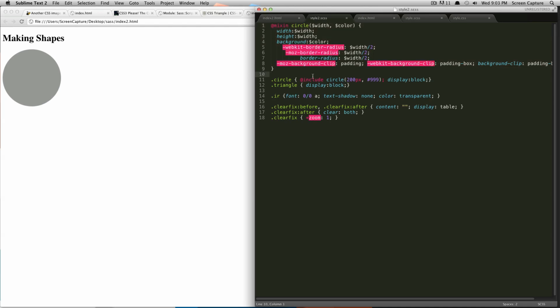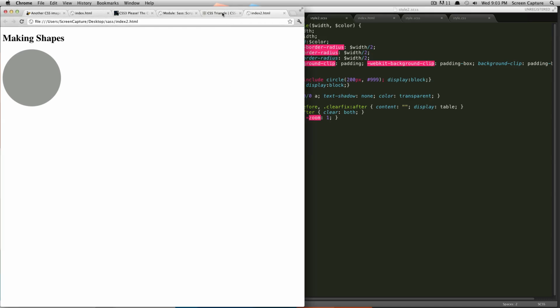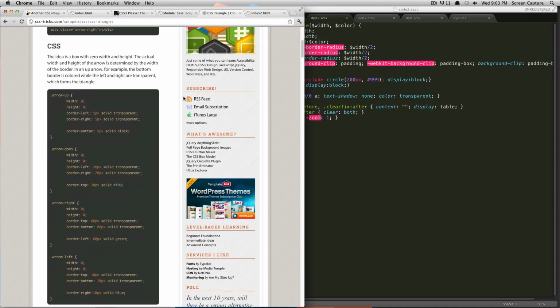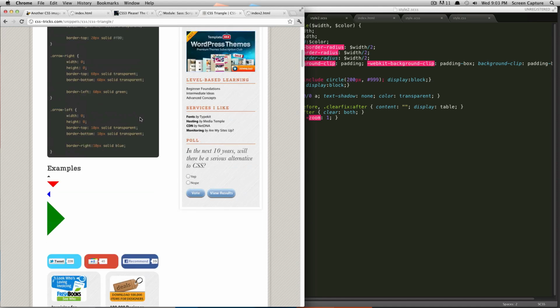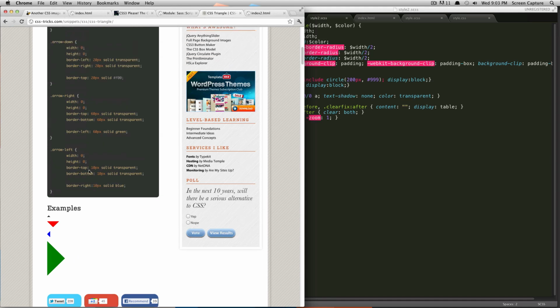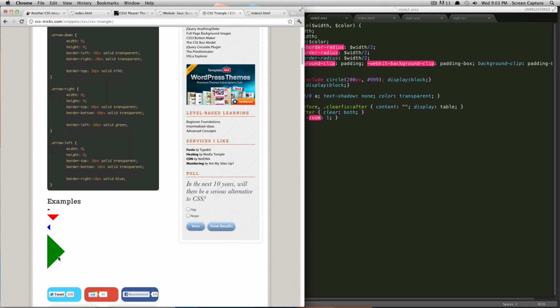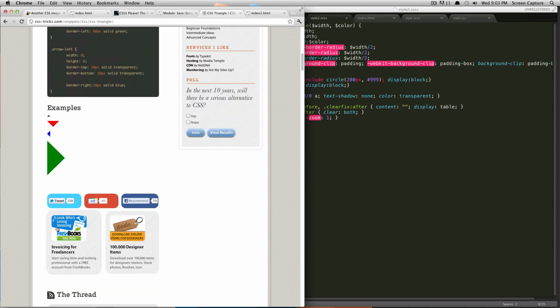But what if we wanted to create a triangle? If you're not familiar with creating triangles in CSS, it's pretty simple. So you can see on CSS Tricks, it's the way that borders fill in their width. If you give, let's say in this case, a left border a large width, and then create a top and bottom border, but then set them to transparent, it's going to create these triangular edges.